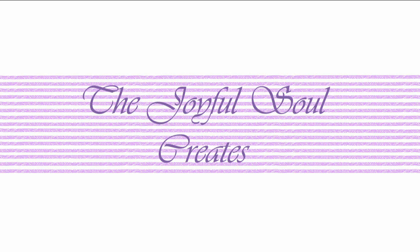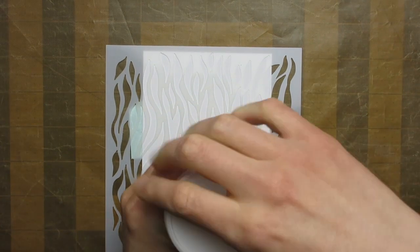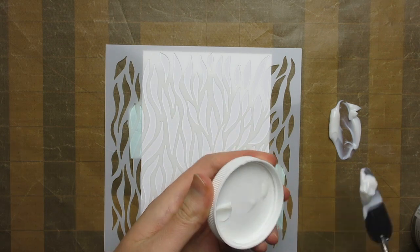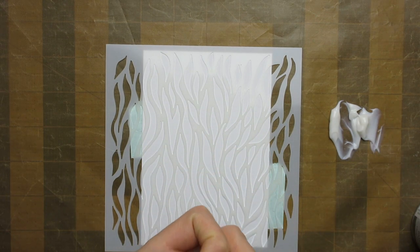Charlotte here, and today I'm sharing a video using glitter embossing paste for the background, and I'm going to be using the Leafy texture stencil from the Crafters Workshop for this. I just flipped my panel over once I had it in position and adhered it with some post-it tape on the back so that the stencil would stay where I wanted it.